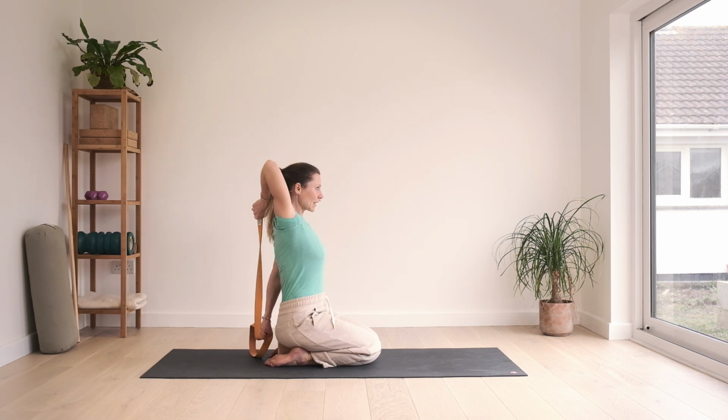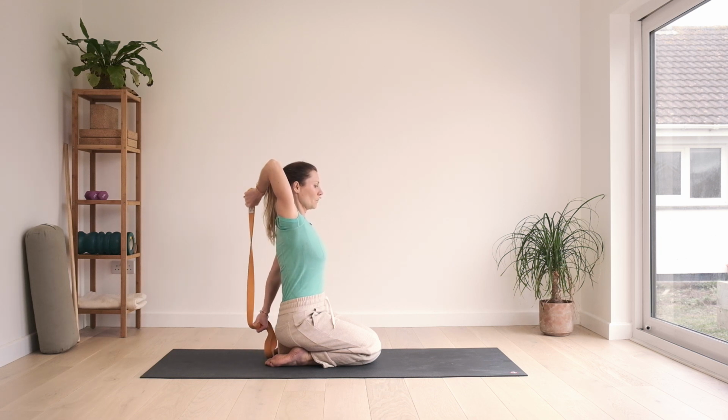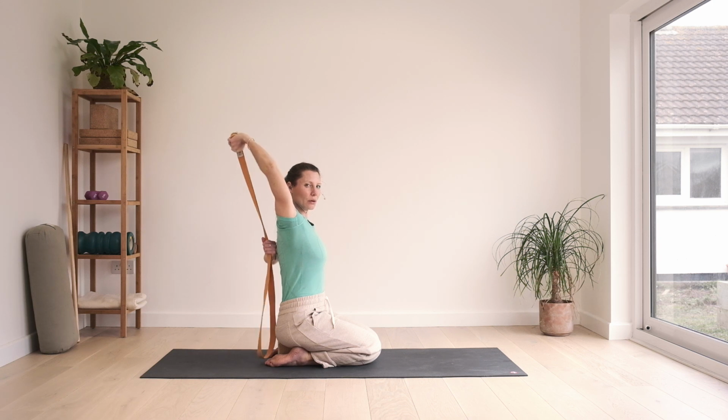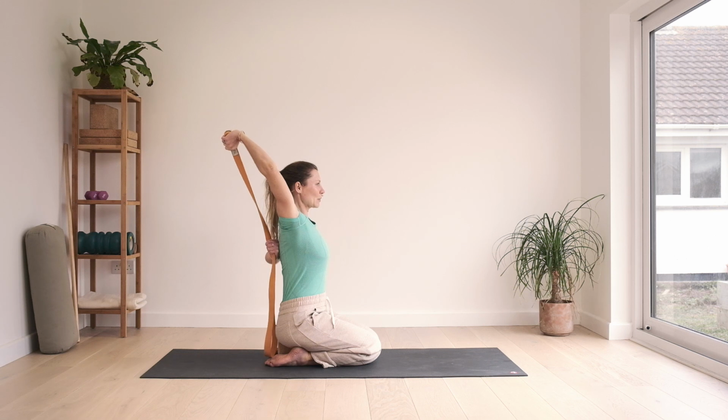So starting this at a really easy distance. Then as you go, after a few, you could potentially slide that lower hand up an inch or two. And it becomes a little bit more challenging there on that lower arm. It's really the lower arm that we're thinking about primarily, although it does have a lot of benefits for this top shoulder as well.